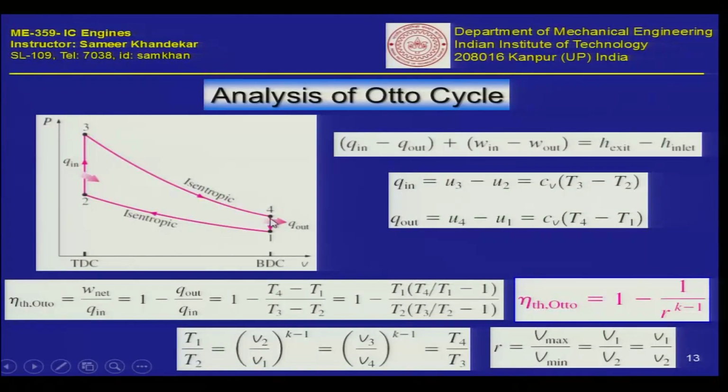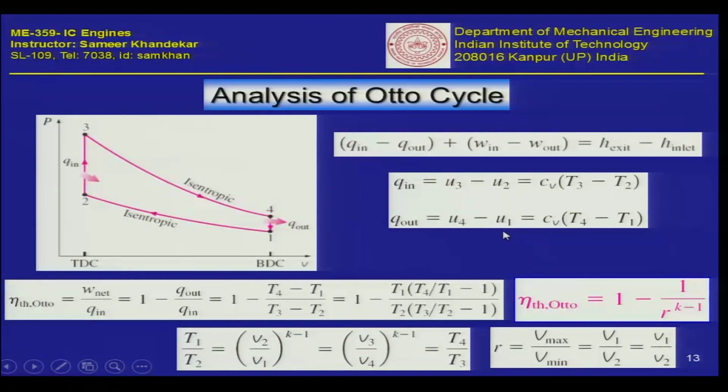When you subtract heat from it, take the heat away from this mass of, let us say, a fixed volume, then you will reach point number 1, and it is done at constant volume. Therefore, in a similar manner as heat addition, you can get heat rejection, or Q out, as U4 minus U1, which is nothing but equal to CV multiplied by T4 minus T1.